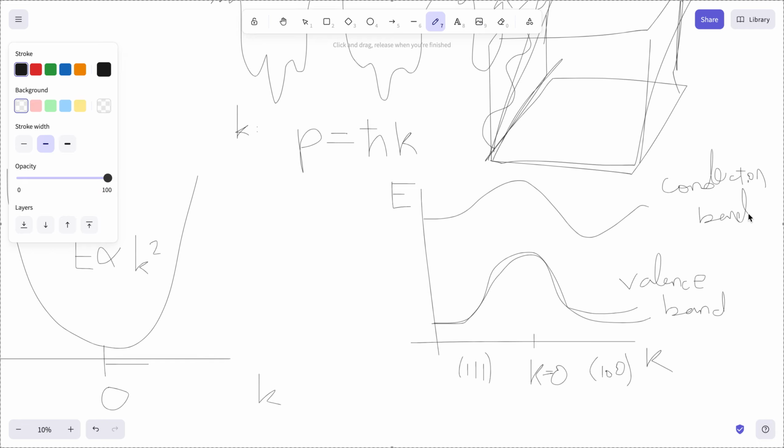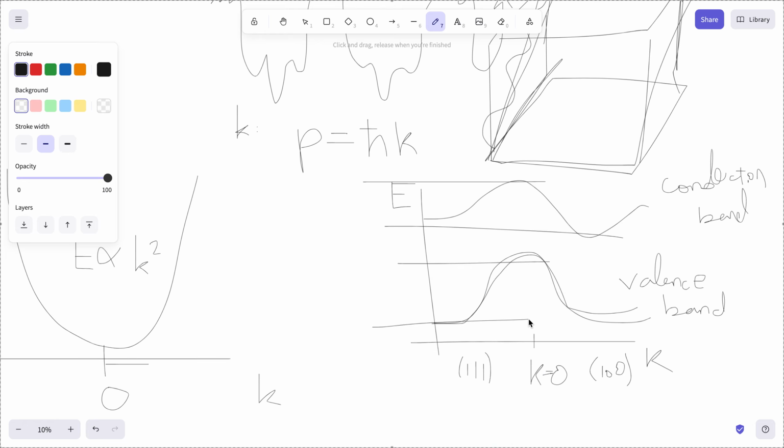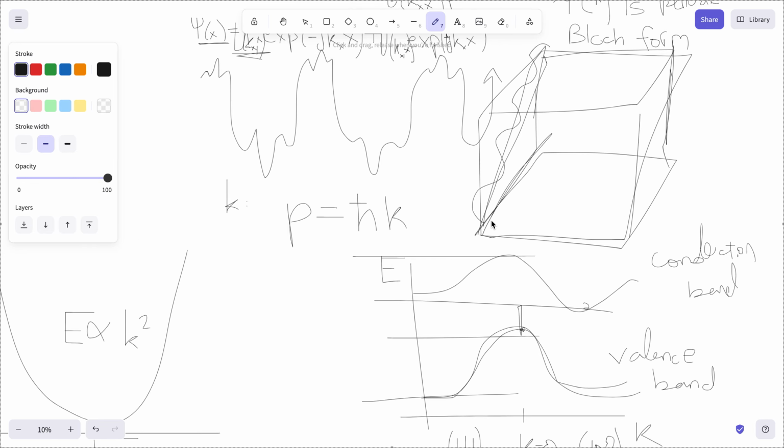And we can think about this, just as we did with the molecular orbital stuff, as one band and another band. The maximum of the valence band and the minimum of the conduction band, that difference is the band gap again. So in this diagram, you'll notice the minimum and the maximum don't lie at the same K values, don't lie at the same position.